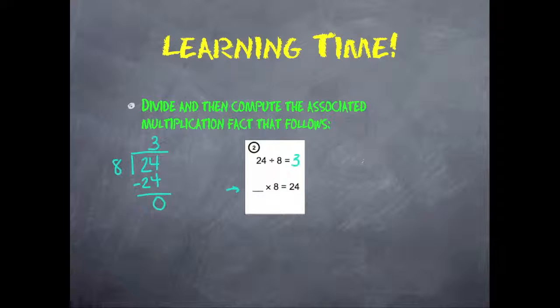Since these are multiplication and division inverses, we know that all the numbers that we see in line 1, which is what I circled right here, should appear in line 2. So if we look at this when we're thinking, well, what number is missing? We know that 3 is missing, so then we put 3 times 8 is equal to 24. And if you check, you do 8, 16, 24, you realize that 3 times 8 is equal to 24, so then that would be your answer.